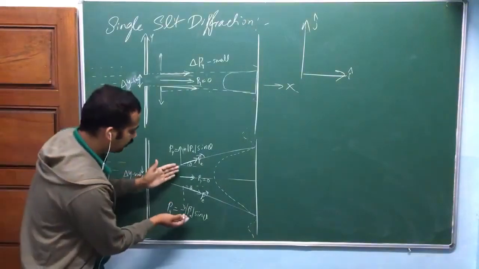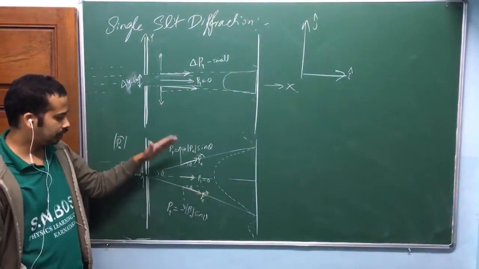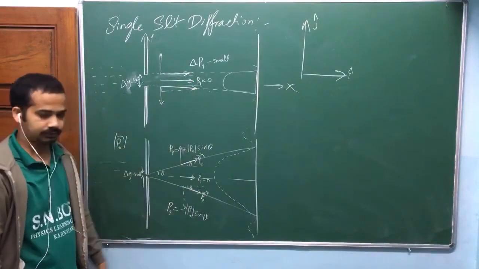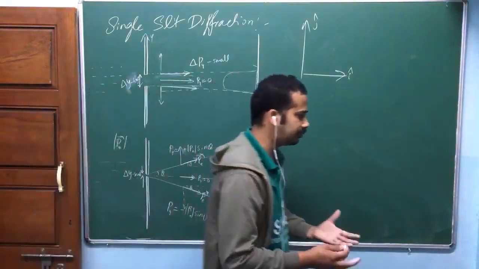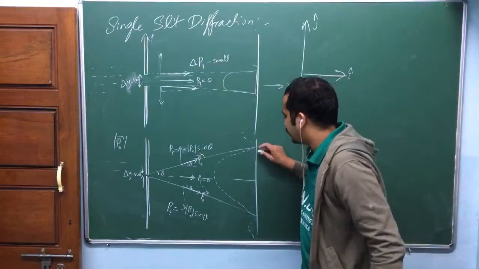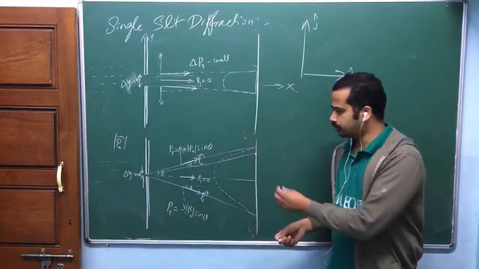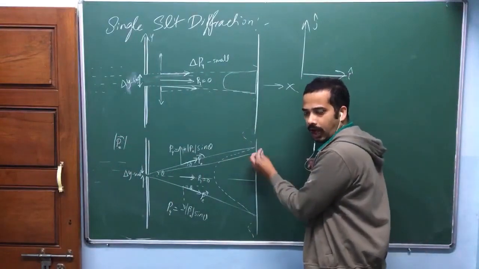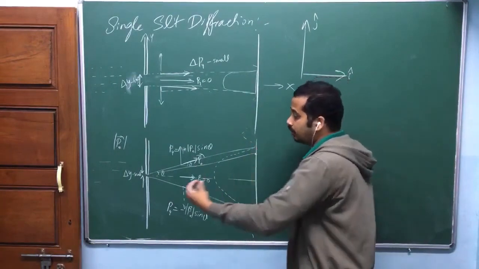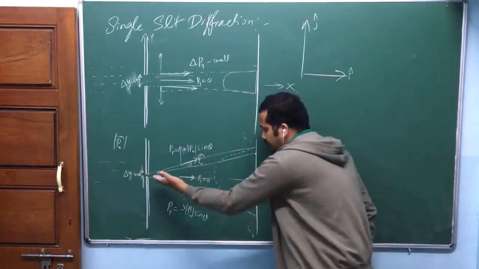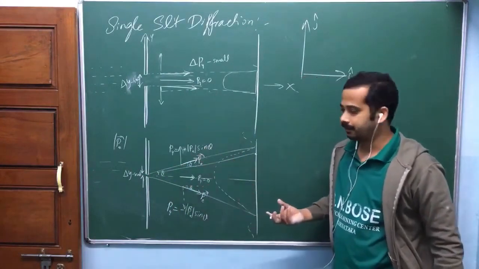Now look at here. This range has become larger than here, am I right? You can see electrons are now moving in a different range of momentum. Since each of our measurements disturbs the system, once an electron reaches here, it has some y component of momentum. After finding the electron here, you can't say that it has an uncertainty. How did you get the uncertainty? When you shoot a freshly prepared electron, some electrons come here, some come here, some come here. That means they are prepared with indeterminate momentum states.